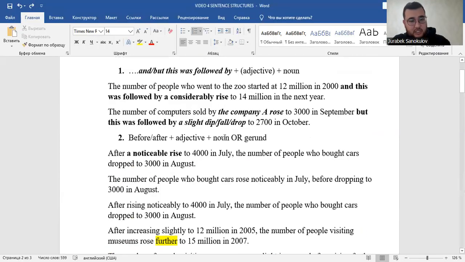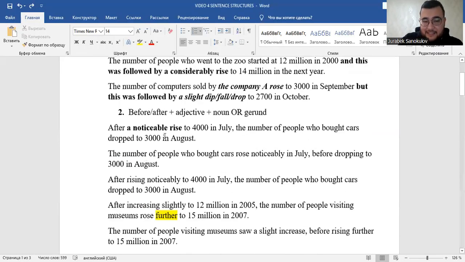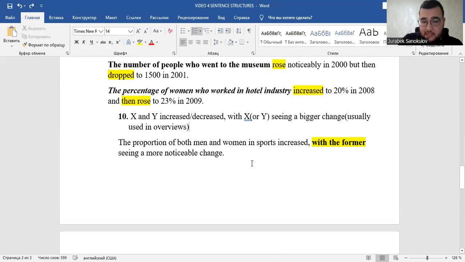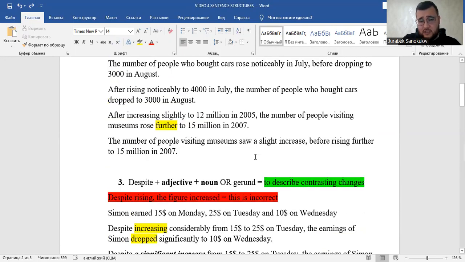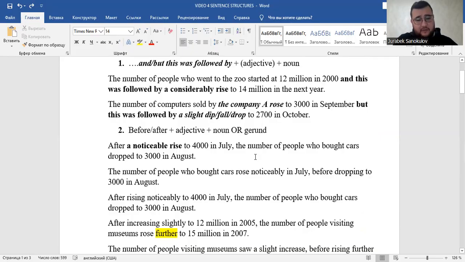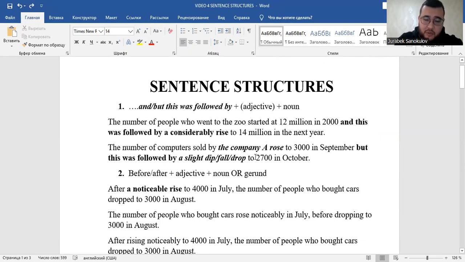So we have just seen 10 most important sentence structures. I'm not saying that these are the only sentence structures, because we will learn many more when we actually start describing paragraphs. So these are the most, let's just say, universal sentence structures, which you can use to describe any chain charts. And if you learn how to use these sentences effectively in task one, I think you will be able to describe any graph, any chain chart.